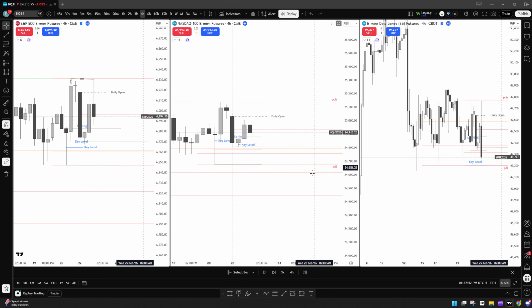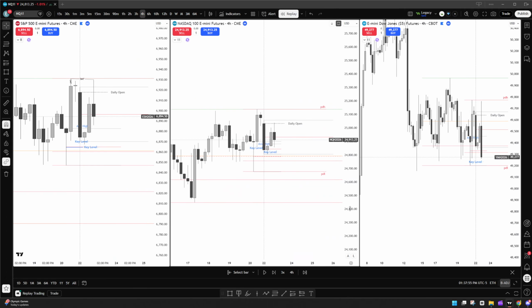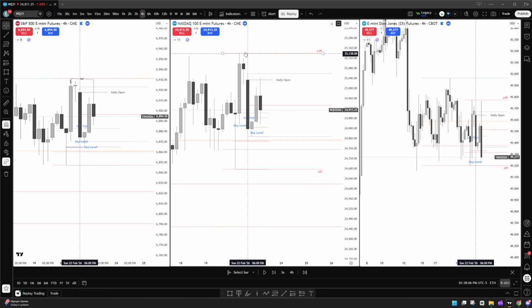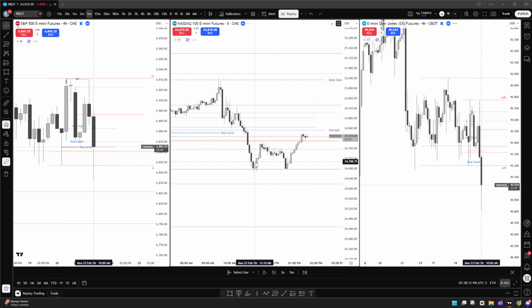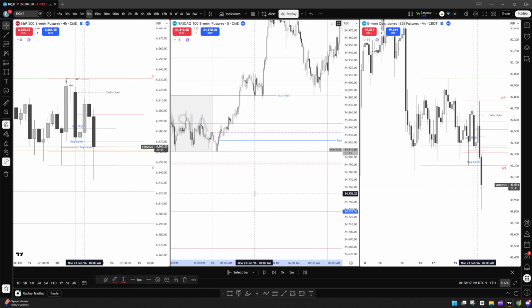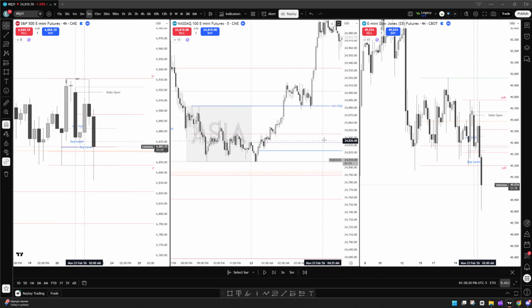That's what I was looking at last night. You can even see here, and I had discussed this prior, we did have this range until yesterday. We manipulated and rebalanced this low, which allowed us to expand to take this high. And now we had this daily open low, and these were the longs. Let's see if I can grab them. These were the longs I took last night on all the assets right here.